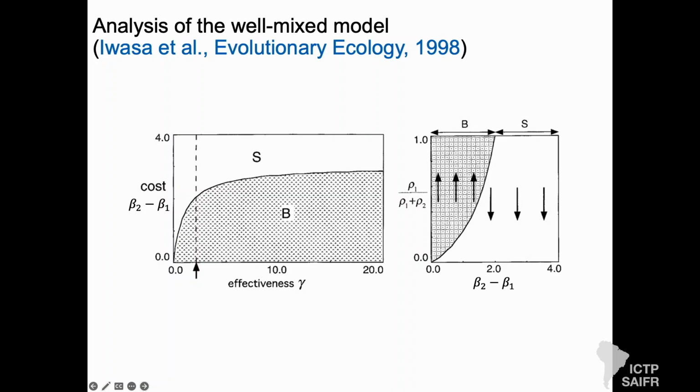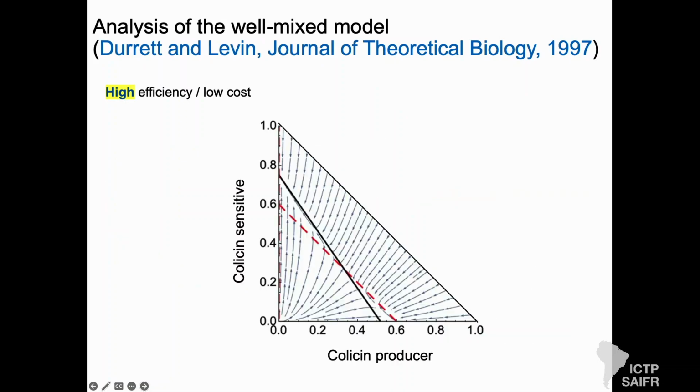Remember that? If the killing behavior was not very effective, this gamma parameter was small, the system was still monostable here. But then I had a whole region in which my system was bistable. You remember this? This kind of plot, where if I started my initial populations with, let's say, 0.2 producers and 0.2 non-producers, the non-producers will win. But if I started with a high density of producers, they will outcompete the non-producers.